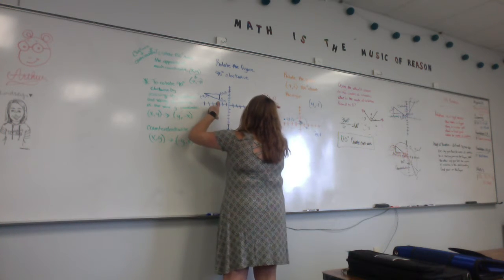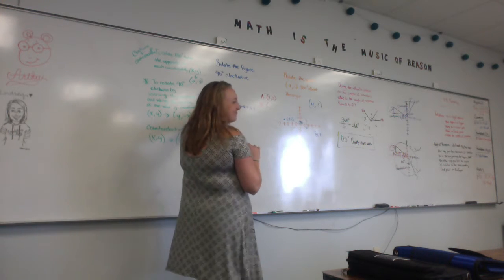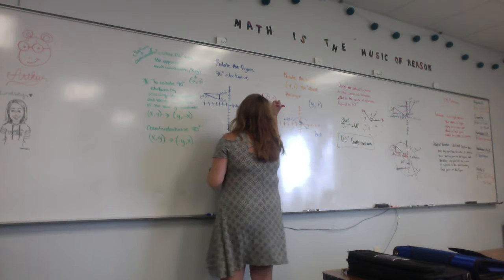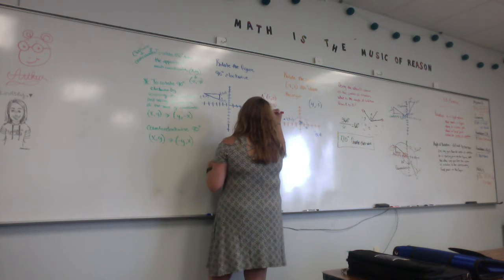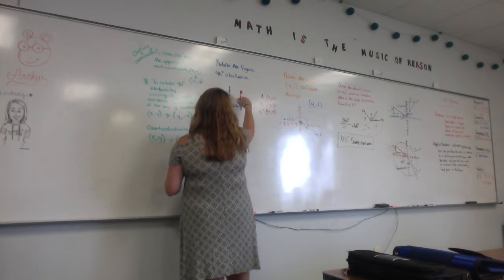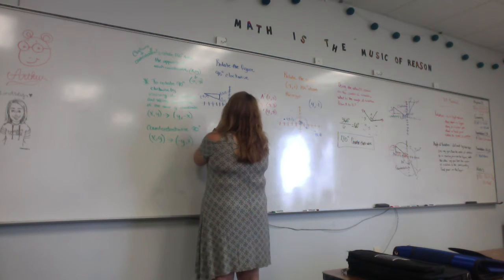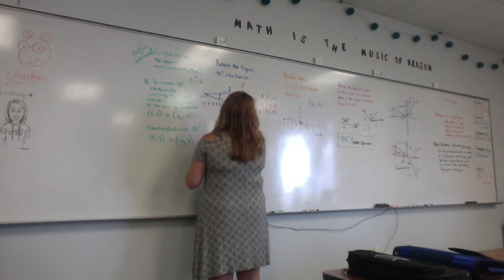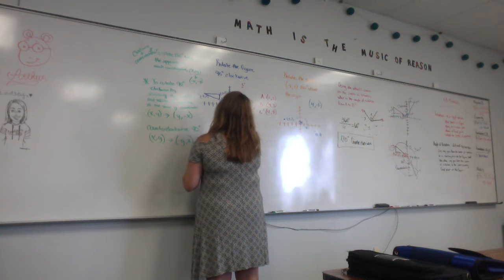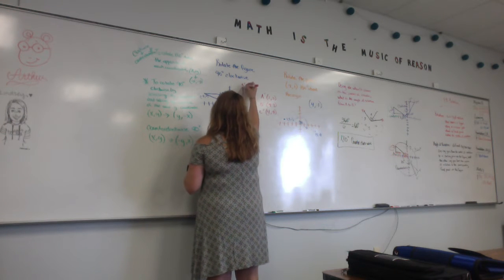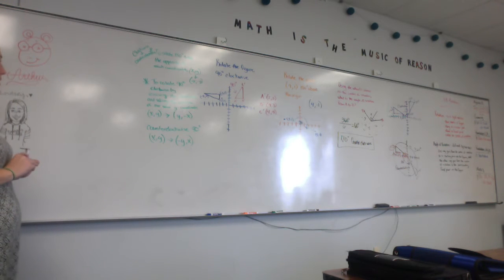I switched that. What would my mapped B be? What would B be? 4, 3. Okay? And what is mapped C going to come out to be? 4, 7. So when I rotate this 90 degrees, that means it's going to end in this quadrant. Are all those points in quadrant 1? Good. So I go 4, 7. That's mapped C. I go 4, 3. That's mapped B. And I go 2, 3. And that's mapped A. So my triangle, if this was perfect, would look like this. So this is a 90 degrees clockwise rotation. Does that make sense? You think you can handle that?